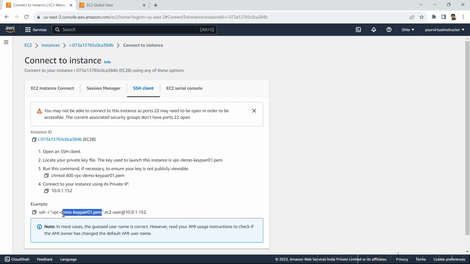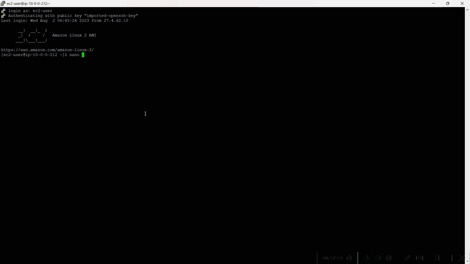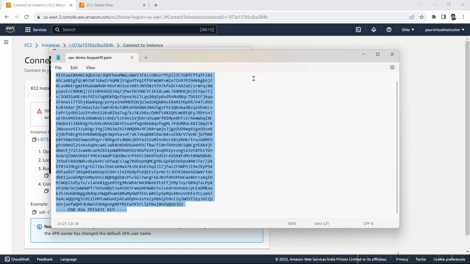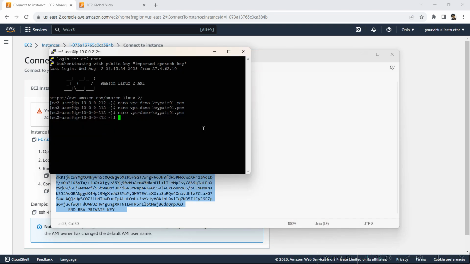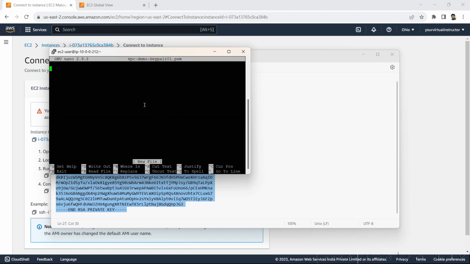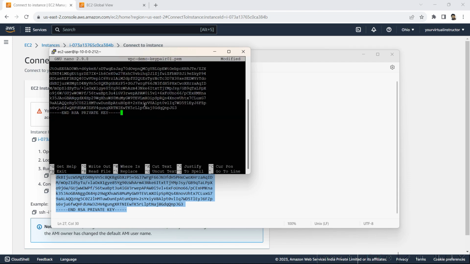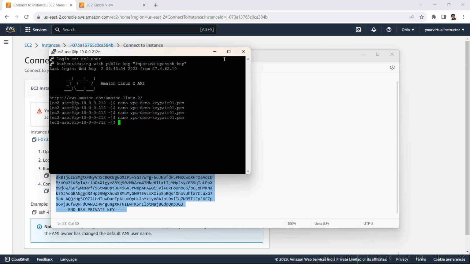I will copy the file name from here instead of typing, and paste it here. And Control X and save. So I have my PEM key in place.